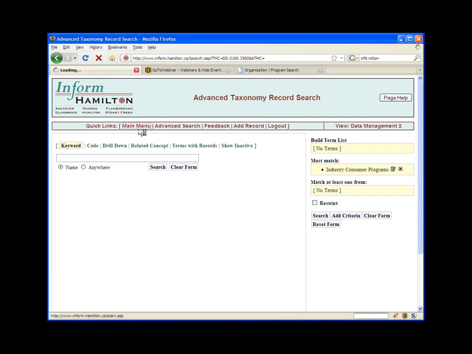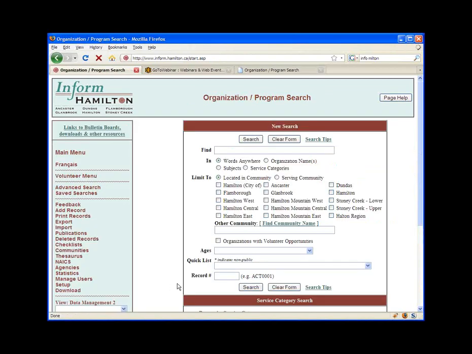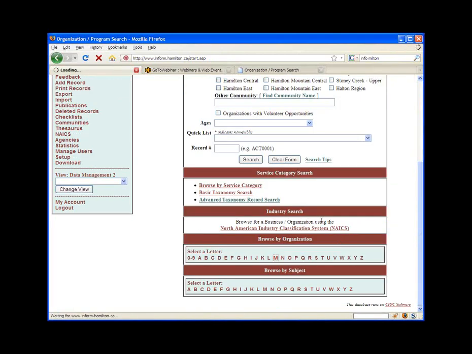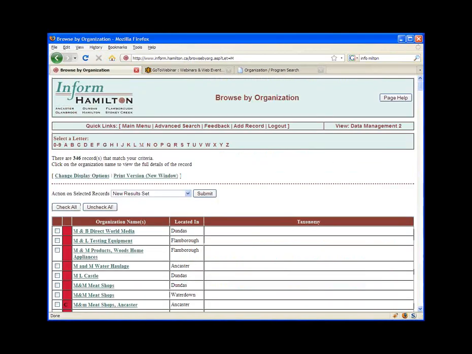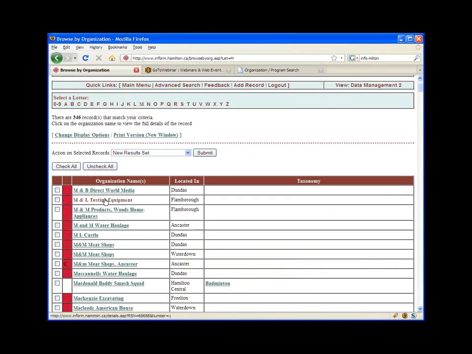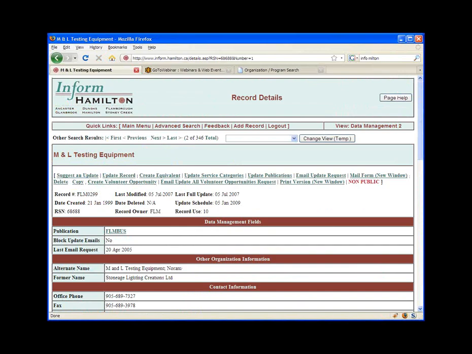Okay. So you'll notice when we get into indexing that this is going to look very, very familiar to you because it looks almost exactly like what we saw in the advanced search. Because the taxonomy indexing system is so complex, and because the licensing agreements for using the taxonomy are quite restrictive, we've had to have the taxonomy system work as a separate area of the software, meaning there are separate permissions about who can update the taxonomy, and there is a completely separate management area for indexing with the taxonomy.